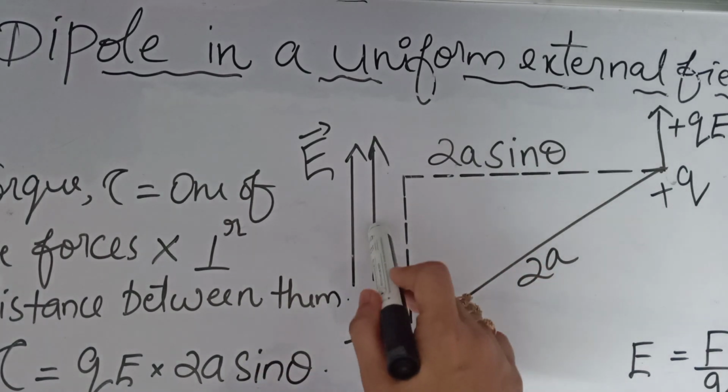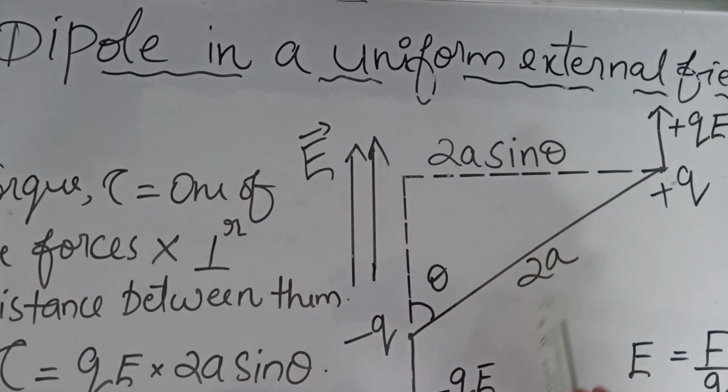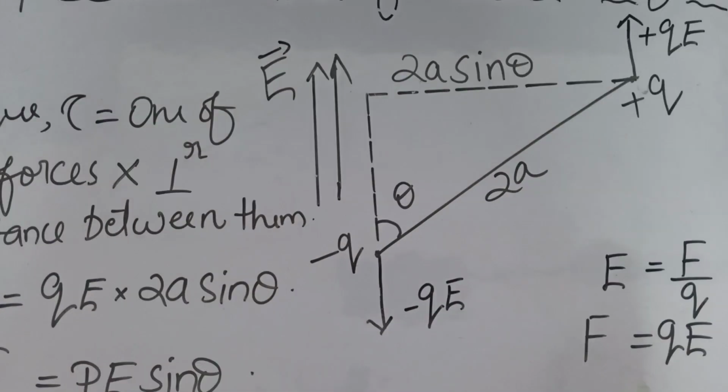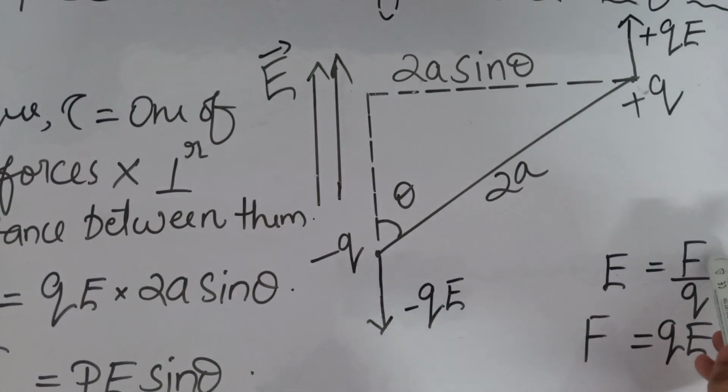Then what is happening here? Suppose we are placing a charge in an electric field, what will happen? There will be a force acting on it, right? That is understood. So in which direction the force will act, that we should know. And what is the equation for finding the force? Actually, we have studied that electric field is equal to F by Q. Here F is the force. So from this we can find the force, right? What will be the force? F is equal to Q into E. We can cross multiply that. So F will be equal to Q into E.